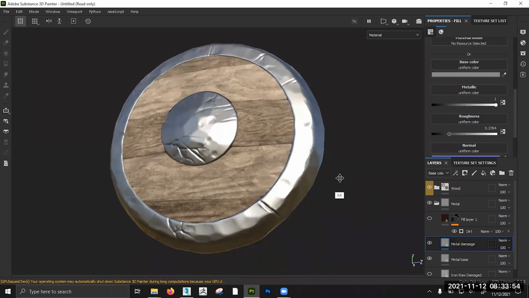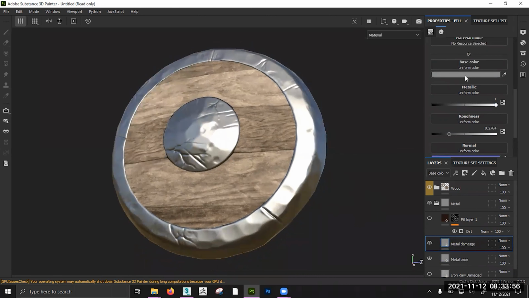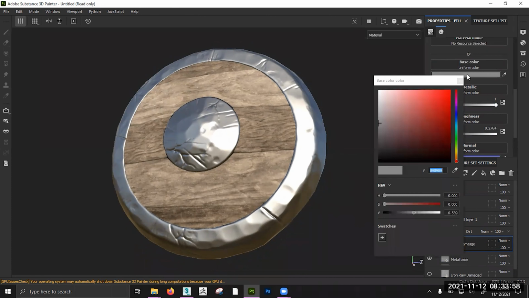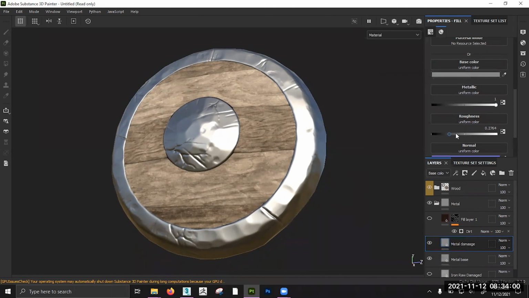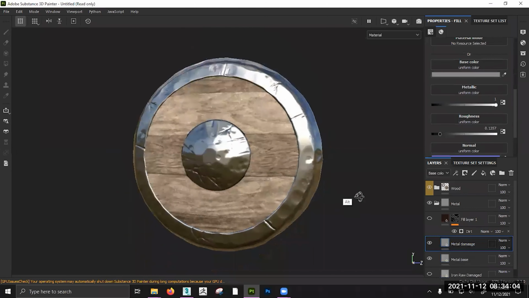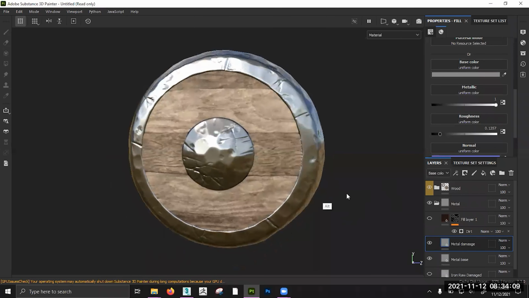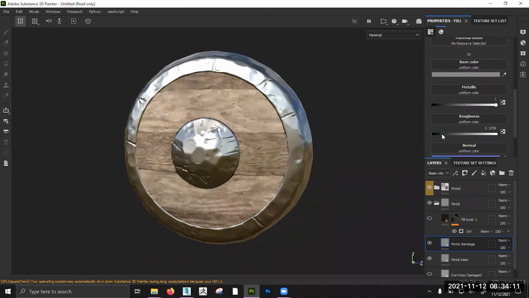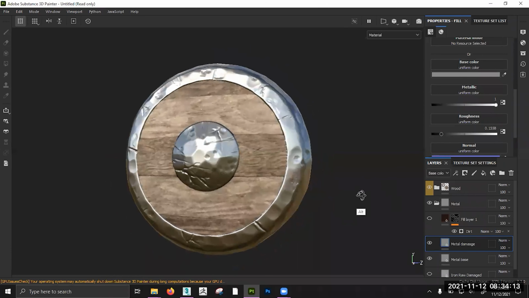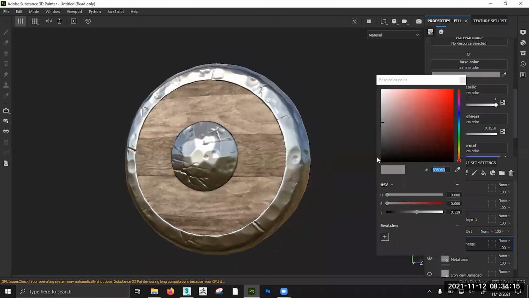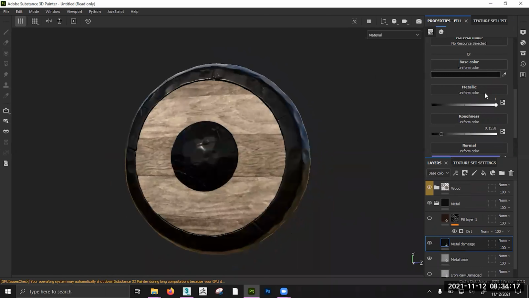And I'm going to change this material so it's more obvious what's happening. I'm going to say that this material is quite a bit more reflective, like almost a chrome. I'm going to say this entire shield is chromy when they first made it, like really nice and shiny. And I'm going to change the color to black so that it's obvious what's happening here.